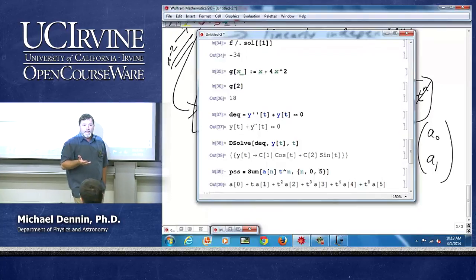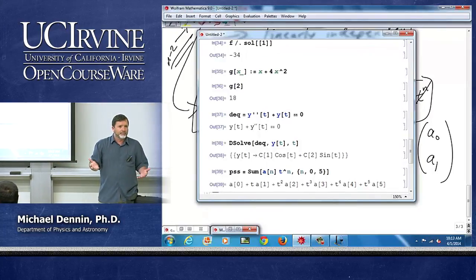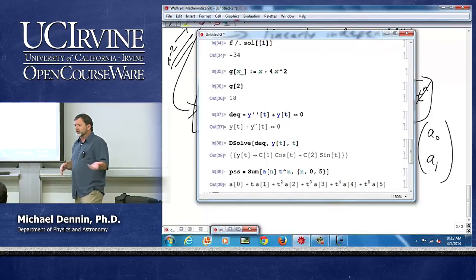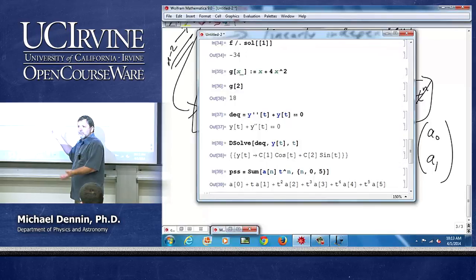In this simple case, Mathematica versus doing it by hand, probably about the same. Right? That was a pretty easy recursion relation for us to solve for. Mathematica, once you know the commands, it's pretty easy to do. But imagine you have a new differential equation with a lot of terms that's very complicated, and you want to do a power series solution. Mathematica allows you to do it without actually having to do any algebra. It's the same set of commands. In fact, you can write a program to do it.